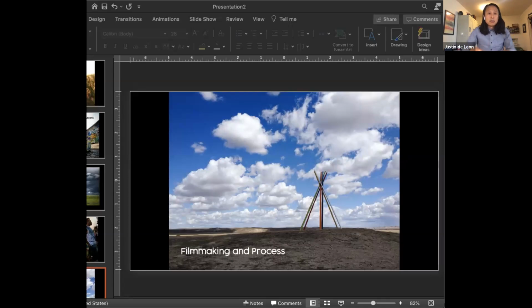So the next 7 poles are for the 7 directions: north, south, east, west, up, down, and internal. The last 2 poles represent the arms of a mother because they're the doors. They're the ones that you put the bear hides on and close the door to keep everyone safe. So the mother's embrace encloses the entire nation. So every single aspect of the creation of the teepee is so intentional that it recreates the world that they want to live in. The process of them making a teepee is equally as important to the actual structure and product, so to speak.